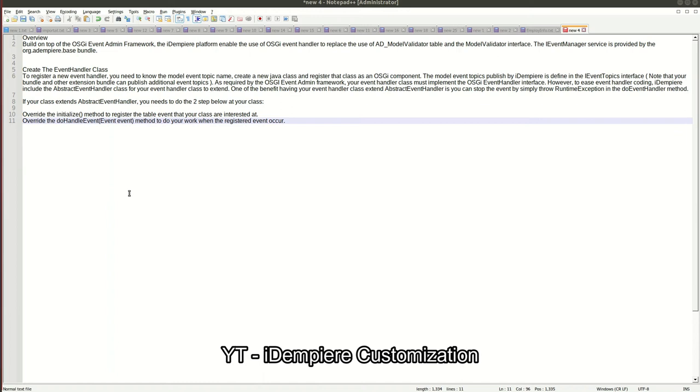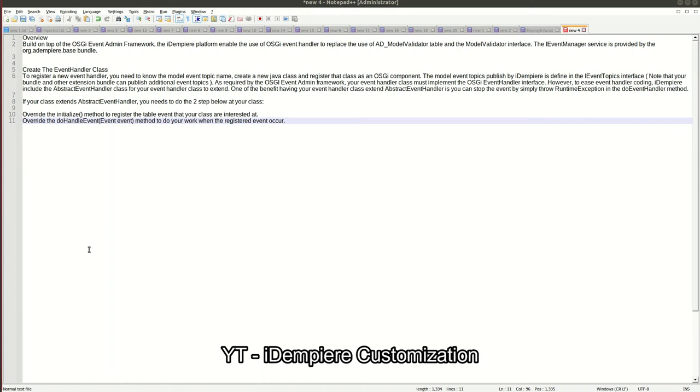This class has two methods: one is initialize and the second one is doHandleEvent. The initialize method is used to initialize or register our table events, and the doHandleEvent method is used to perform our business logic. So let's create our first event handler to manipulate data on the order.